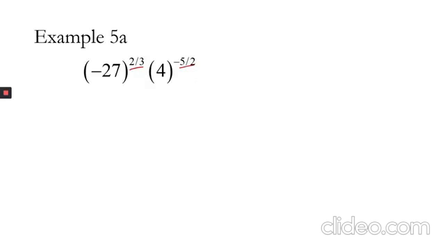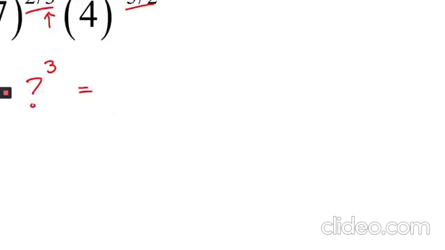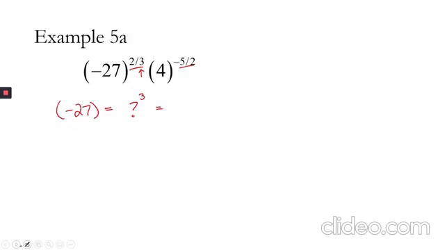So if you look back at your notes, it says rewrite the base. So the base is negative 27 as a power. So I need something as a power to the denominator. So if I look up here, there's the denominator. I need something to the third power. So then you just hope it's one of those smaller numbers. And we know that negative 3 to the third power is equal to negative 27.